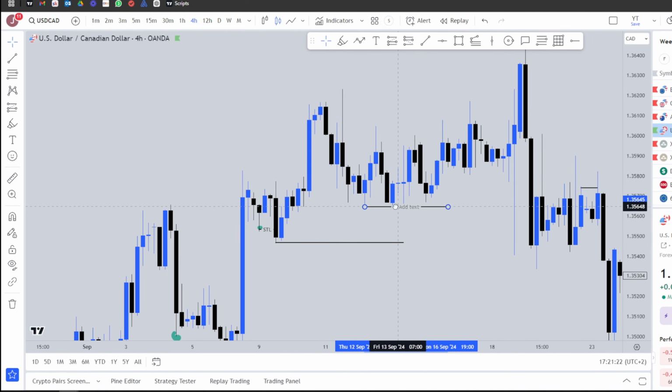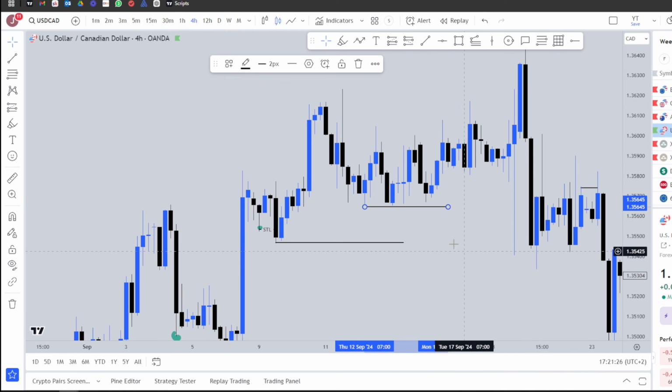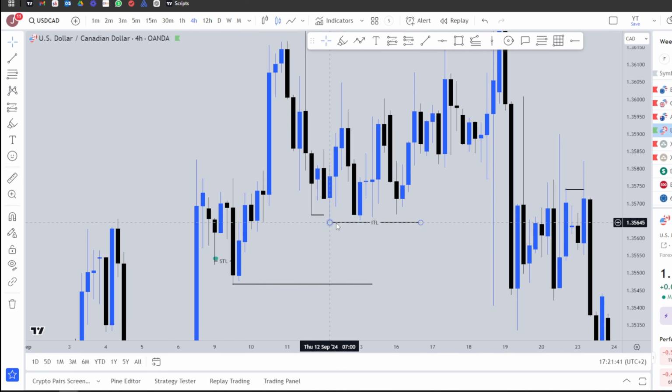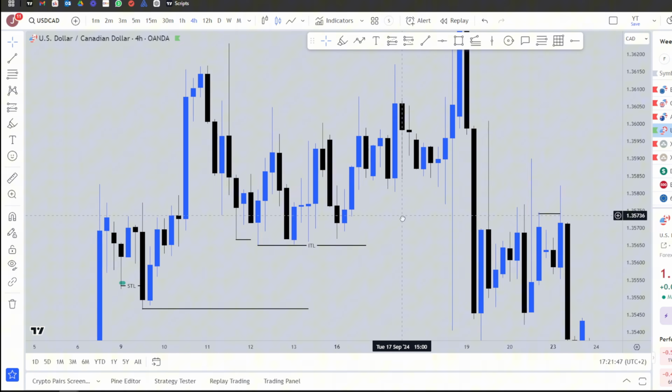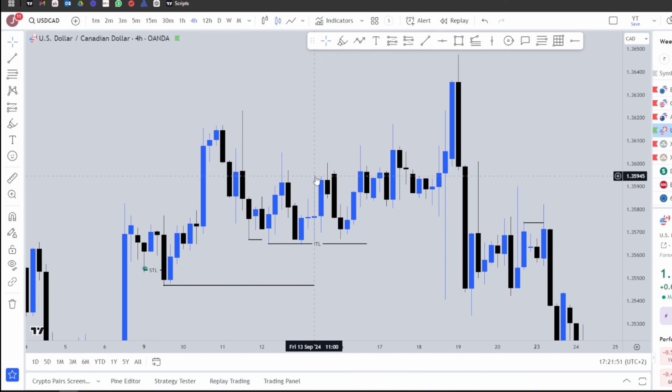Okay, so now this becomes our intermediate term low. Our intermediate term low becomes the liquidity that took this short term low. Okay, so this is short term, this intermediate term, and this is our new short term, because we have swing low, swing low, swing low. Okay, let's keep going and see what is gonna happen next.